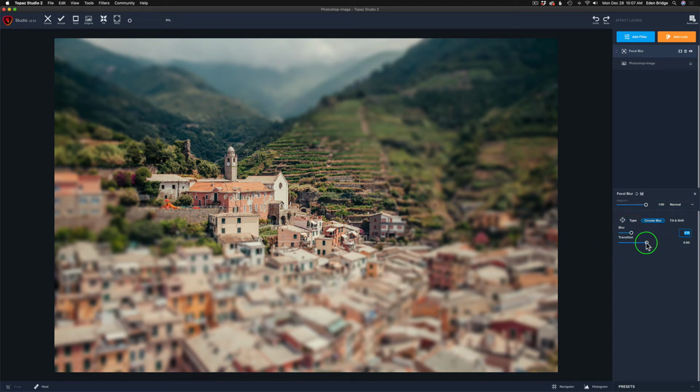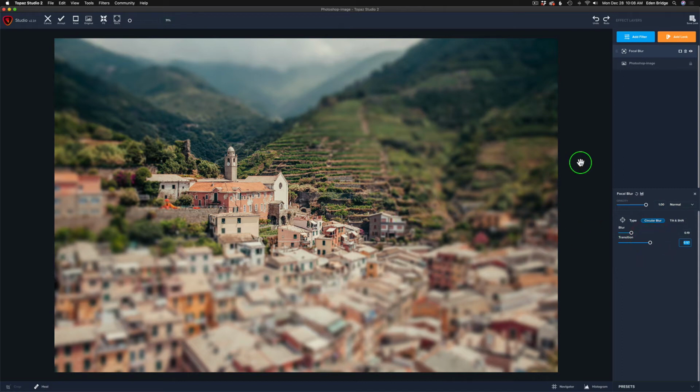And then you have a transition here. So if you move this transition in the whole way, you can see the actual hard edge of the circle right there, okay? But then you can take that transition and you can smooth it out and just move it to where it just transitions really nice for you. And I'd say maybe somewhere right around in here looks really good.